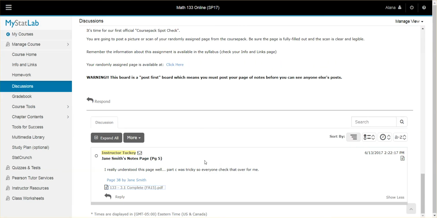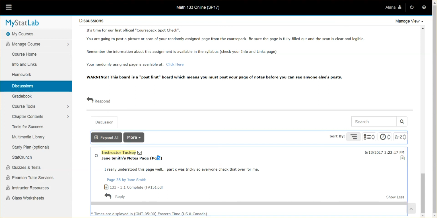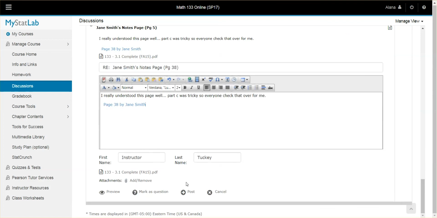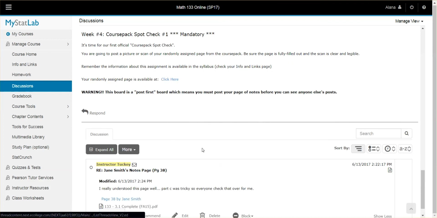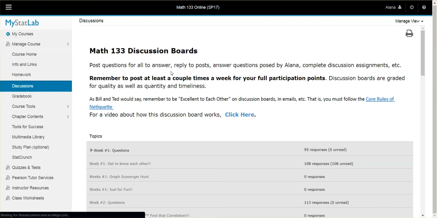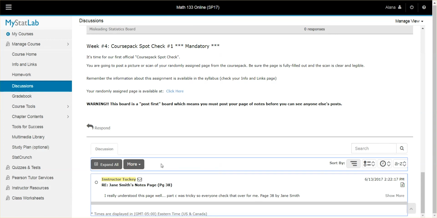Now I'm actually able to edit that because I am in charge of this whole thing, but in general you wouldn't be able to edit it. So be careful that you put the correct page. In my case it was page 38. There. Because I have editing rights, I'm able to do that, but I can only do that as an instructor. You cannot do that in general as a student, so don't try. Instead, make sure you put your correct page from the beginning.